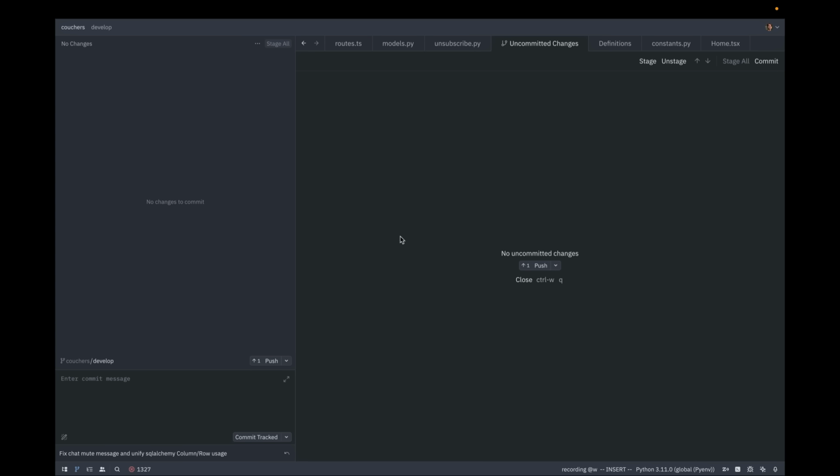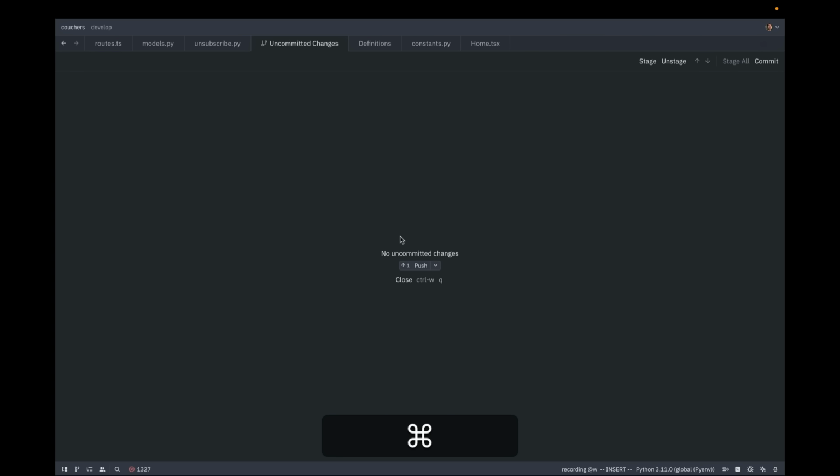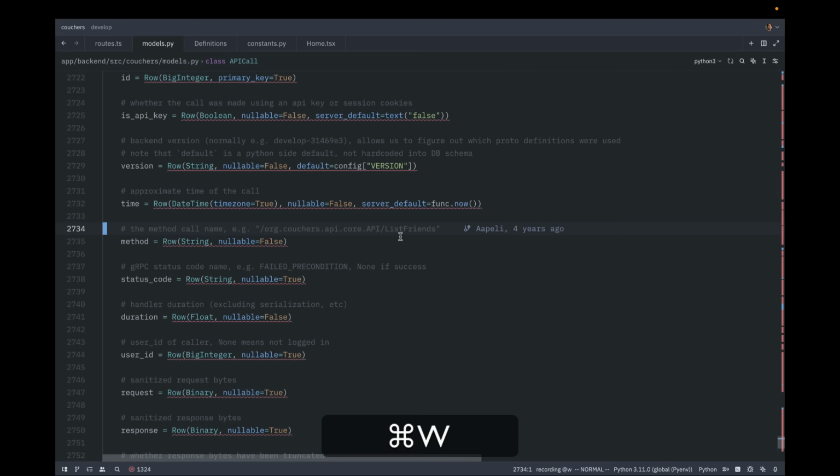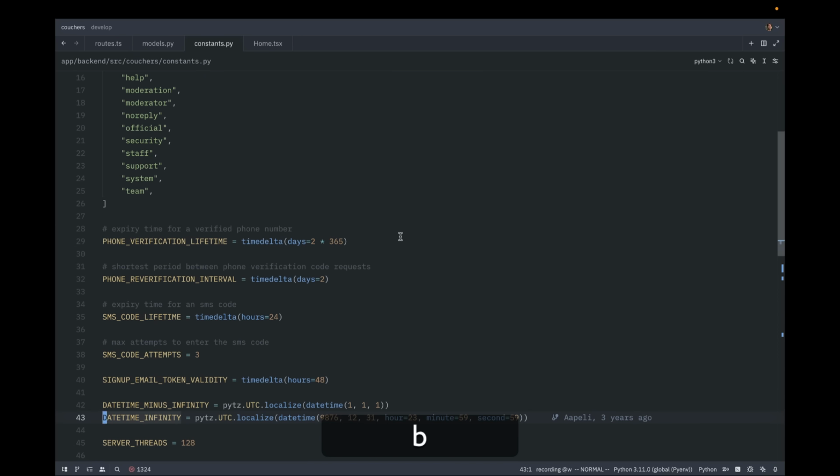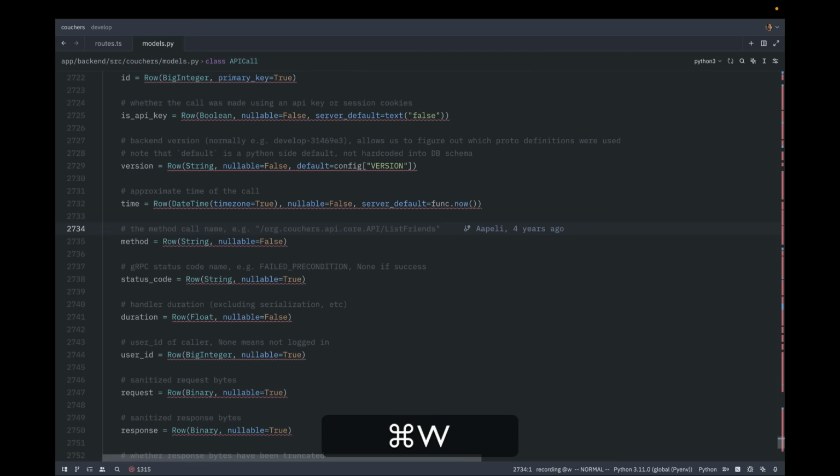Next, let's clean up our workspace and look at some of the pure Vim features. So I'm going to close this particular sidebar with Command B, and then do, for example, Command W to close some of these unused files, just like that. Okay. The next thing I'm going to do is convince you that most of the normal Vim key bindings that you use day to day are present in Zed.